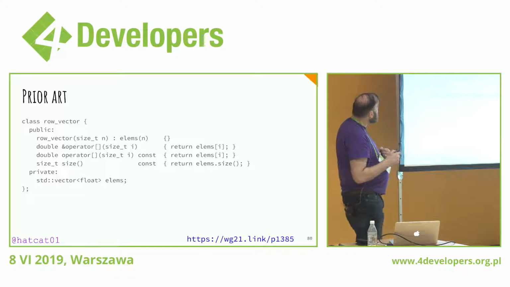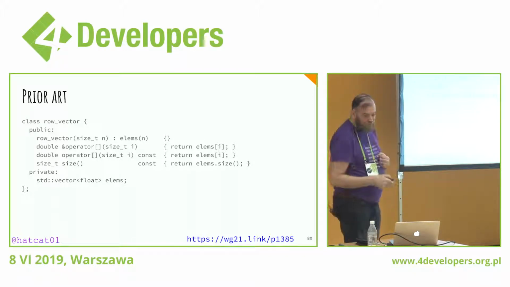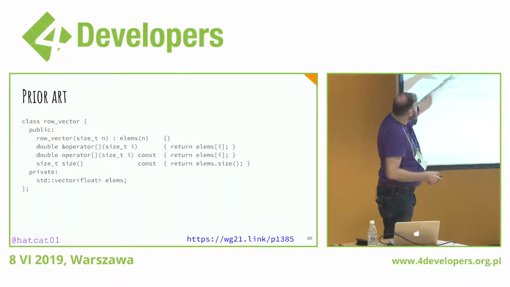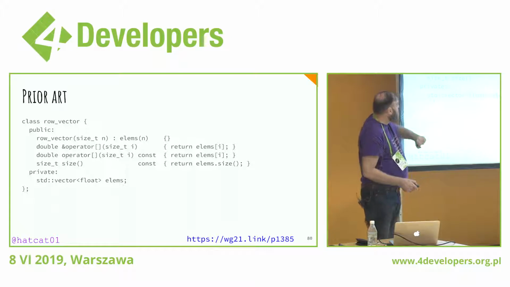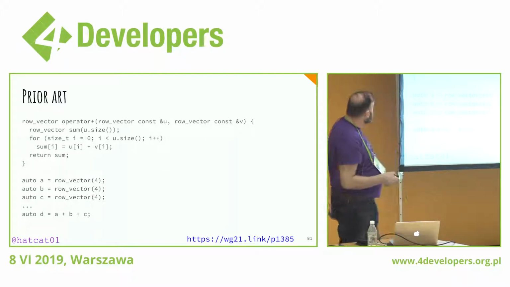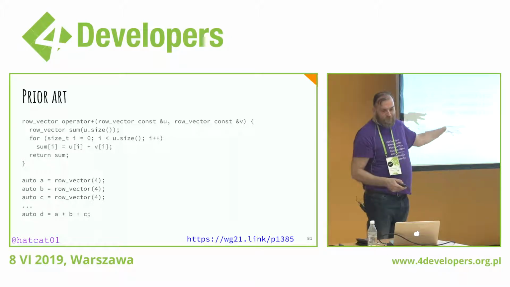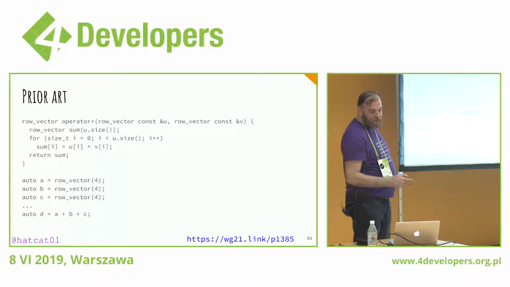Look at this class. This is an example row vector class. Nothing unusual here, I hope. We've got the row vector class. We have a constructor which takes a number of elements. And we have some accessors, and we have a size of the vector, and then we actually store the things. And the operator plus, you can see what's going on here. With a plus b plus c, if you want to sum 3 row vectors, you get a temporary created for the result of the first sum, and this will require 2 loops.